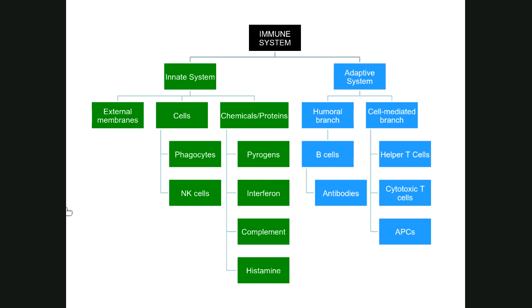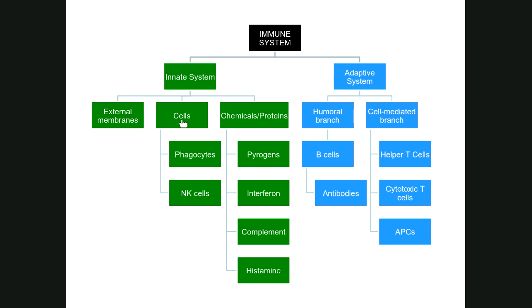And the skin is really good at separating what's inside the body from what's outside the body and keeping those things that are outside the body on the outside where they can't cause you harm. The skin, of course, is intact from the time of birth, and it's playing that role of keeping microorganisms out of the internal parts of your body. So it's a good example of an organ that's a part of this innate system.